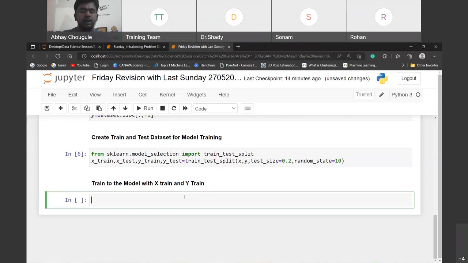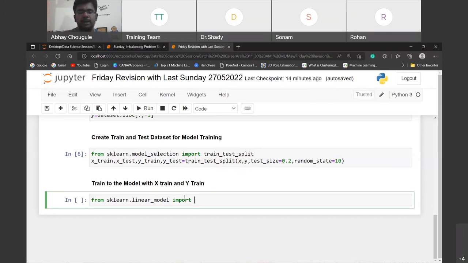You have to pass from sklearn.linear_model import logistic regression, the library you are going to use, because you are going to predict a probabilistic answer.